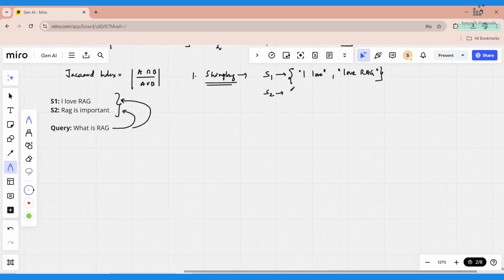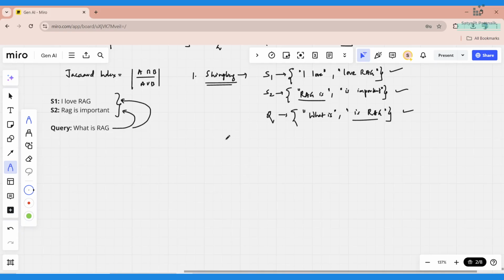Similarly, my sentence 2 will be converted into: rag is, is important. And what about my query? My query represented by Q is going to be: what is, is rag. Now these two are the same, right? Is rag and rag is are the same. Now these are your shingles, right?